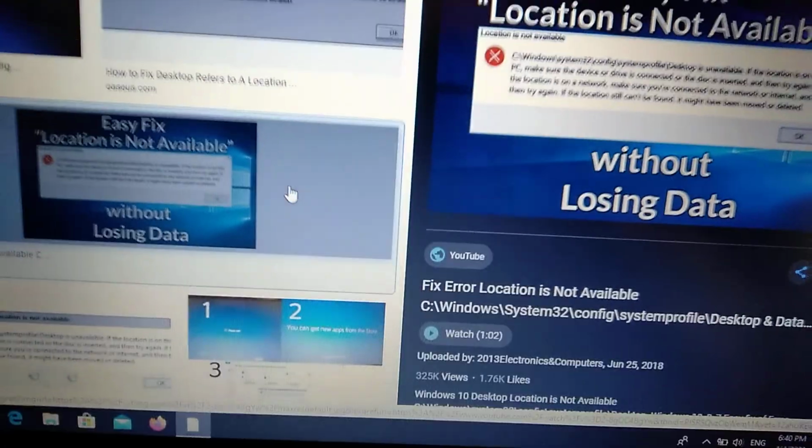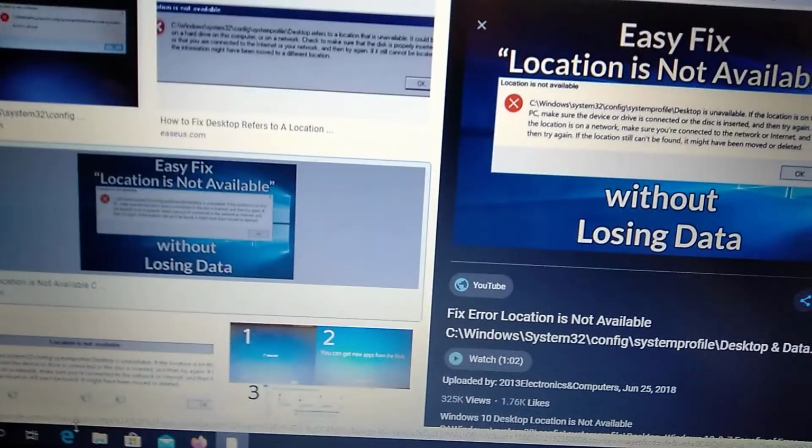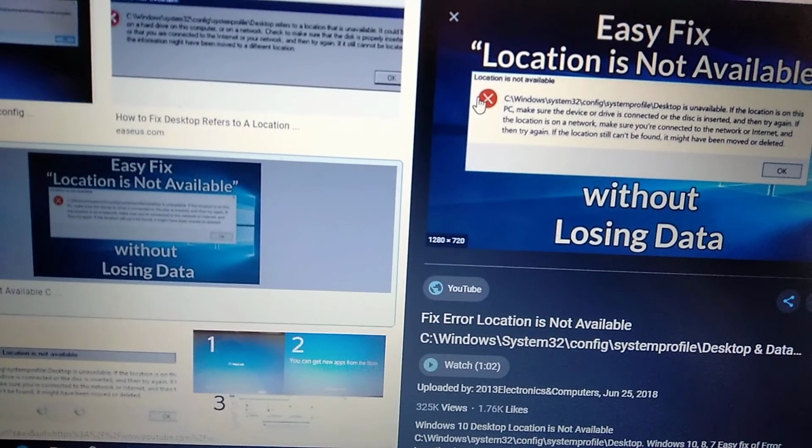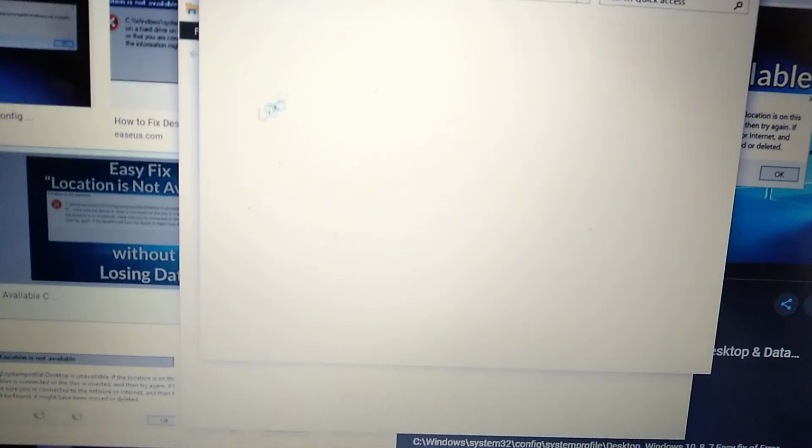So first you need to open your computer, just open My Computer, and go to this location: C:\Windows\System32.